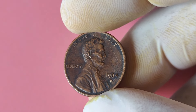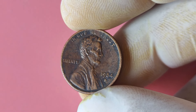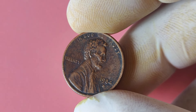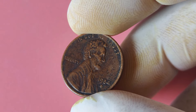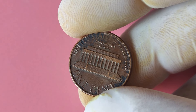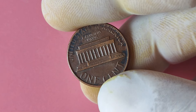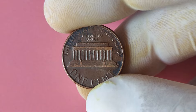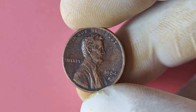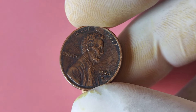Next, the 1984 Lincoln penny with a mysterious D mint mark — this little coin might just be your ticket to becoming a millionaire. This particular coin is extremely rare. In fact, only a handful of these pennies were ever minted with the D mark, making them highly sought after by collectors. A coin expert explained that the D mint mark on the 1984 Lincoln penny was the result of a minting error — a few of these pennies were struck at the Denver Mint with the wrong mark, making them a valuable find. What sets this coin apart is its impeccable condition.